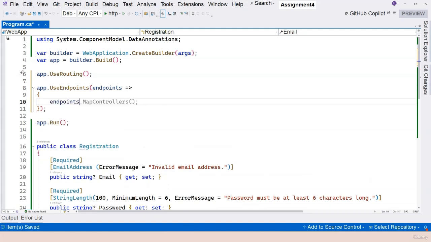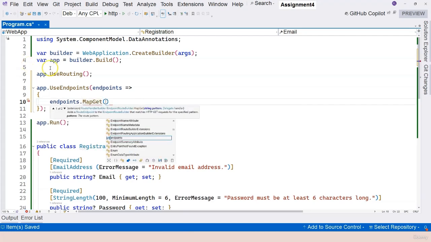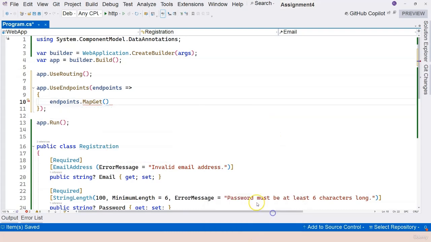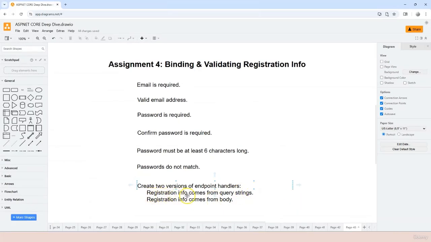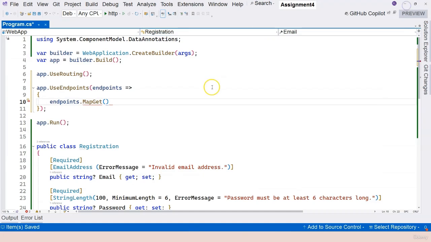And endpoints dot here, I'm going to do map get. Okay, why I say map get? Because it says for the first one, the registration information comes from the query string, right? So it makes sense that the first one comes from get, the second one comes from the post method, right?